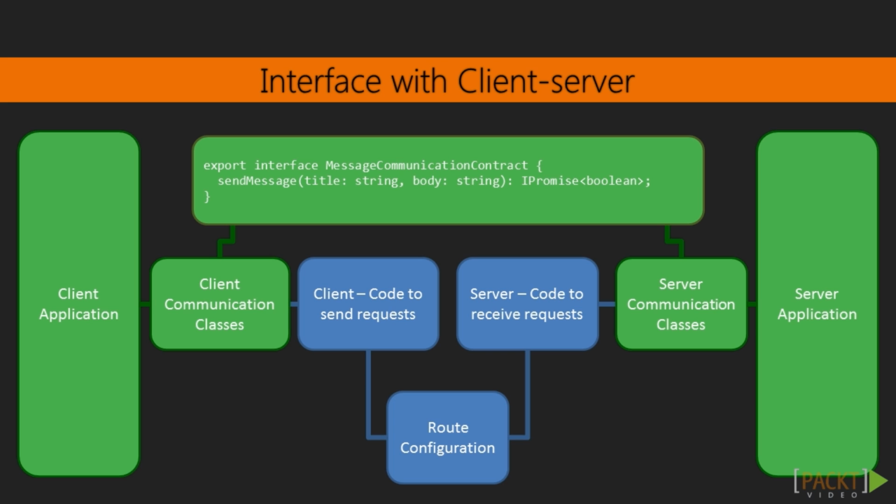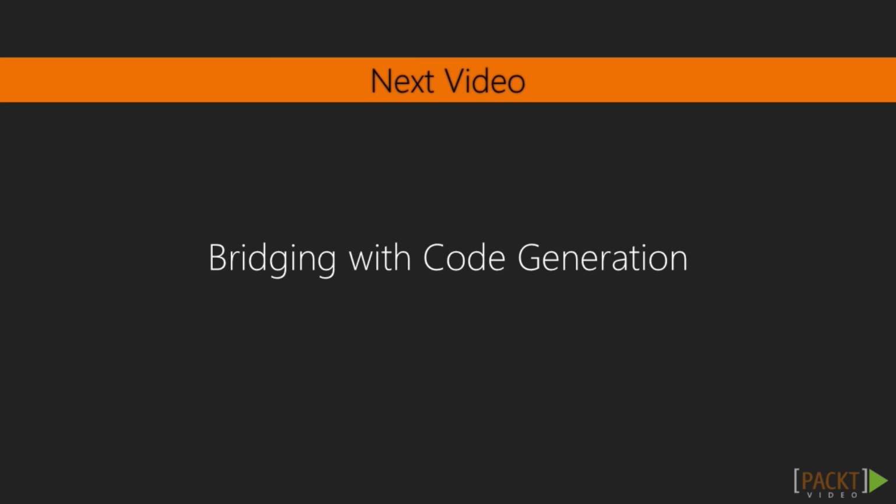In this video, we have looked at one way of bridging the client-server statically typed gap by using an interface and centralized configuration. In small applications, it might not be worth the effort to implement this solution. However, in larger applications, this can make a bigger difference to help enforce that the client calls the server correctly. In the next video, we're going to look at a more experimental way of doing this by using code generation.